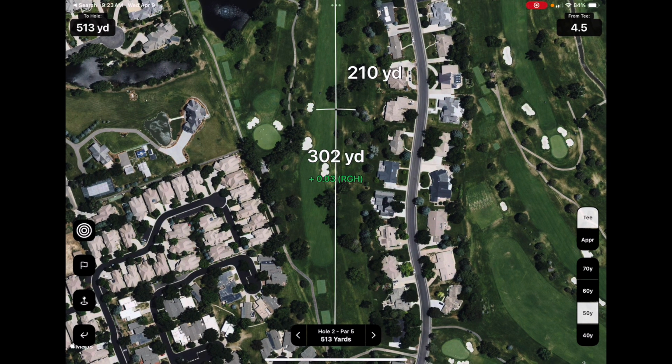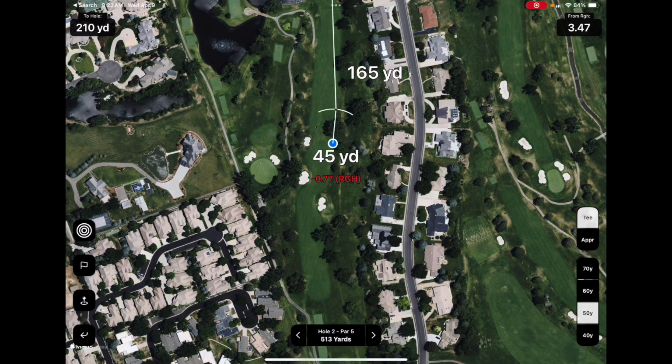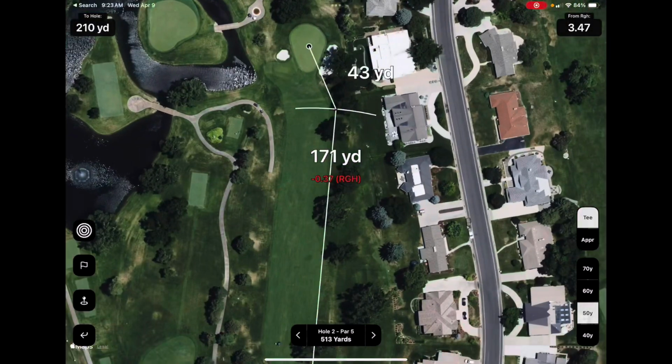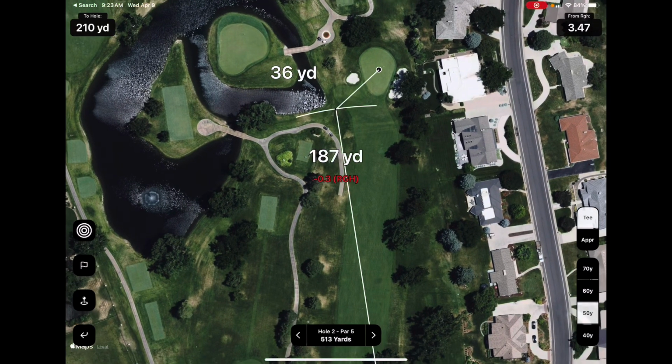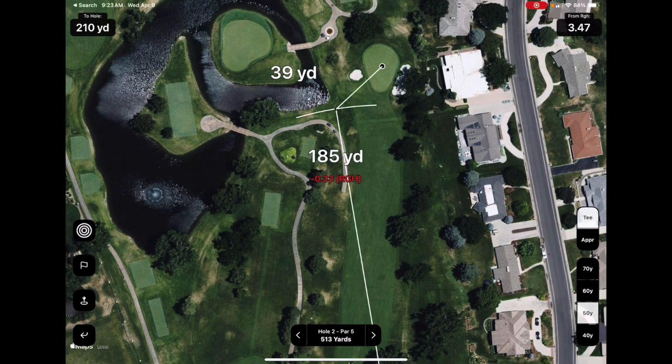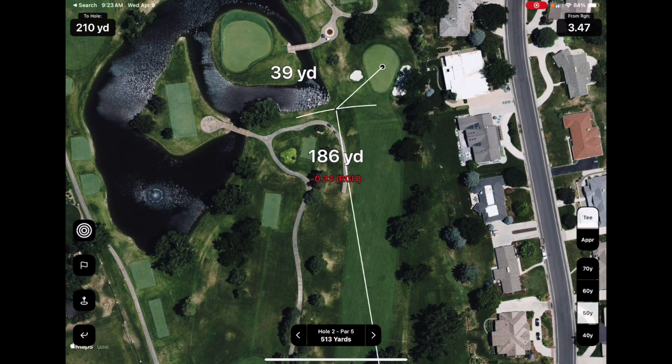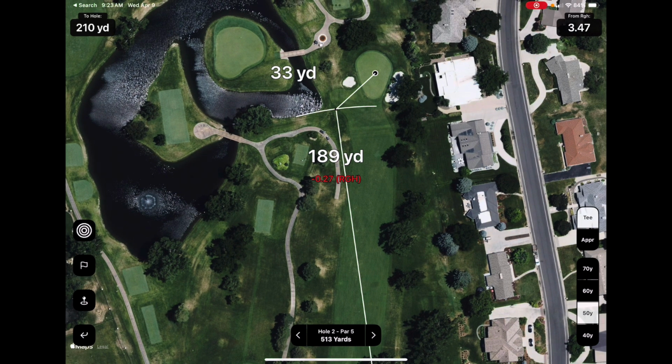I think I hit a 2-iron. Little sliced 2-iron, and I kind of got lucky. I didn't realize this water came in this much because I was aiming about here, trying to hit a big slice, and I sliced it and ended up right about here. And I'm kind of lucky. If I'd have known that water came in that much, I would have hit one less club, I think, just to make sure I didn't get there.